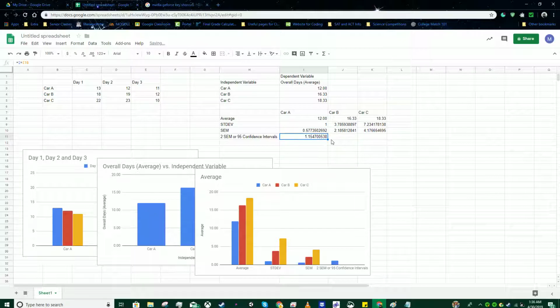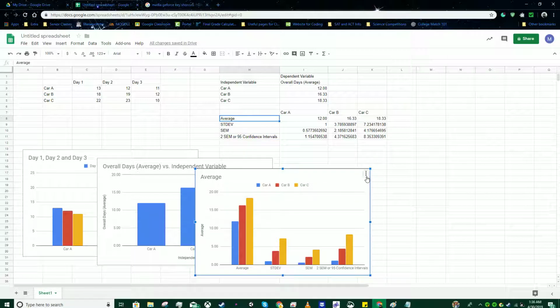That's all you do. And you can drag it this way, because the suggestion is just going to confirm that, hey, you want to multiply by the 2 above it? Okay, sure. So then it's going to go here. 2 times 2 is 4, so that roughly makes sense. And then 4 times 2 is 8, so that roughly makes sense. So now we have our 2 SEMs and we have our averages.